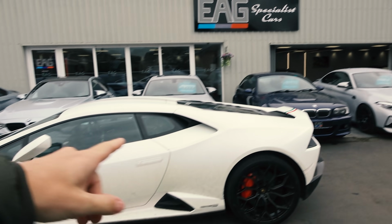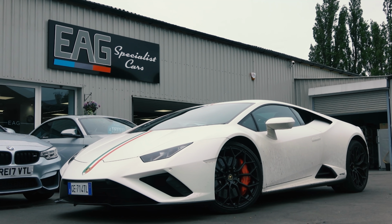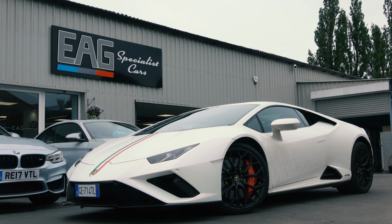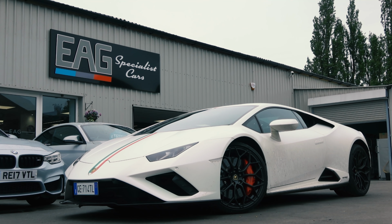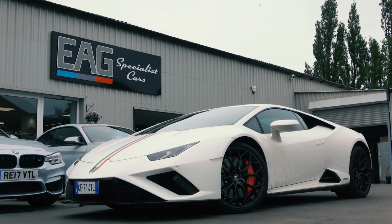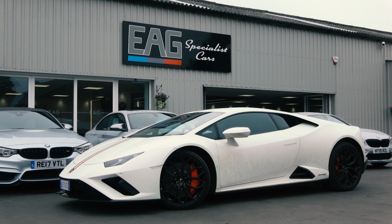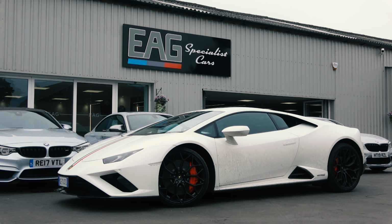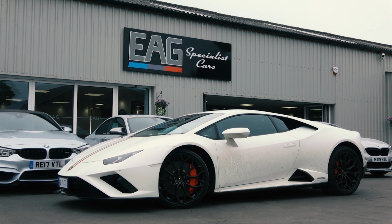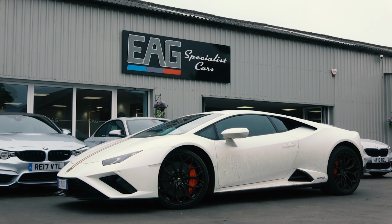Yeah, too slow. I've brought this because I want to know what you think the retail value on something like this would be, so that we can start ringing in some used Evo rear-wheel drive quotes. Because this being the entry-level Lamborghini, starts at 164, but when you start adding optional extras, it gets a little bit expensive. Yeah. For example, the paint, 11 grand.